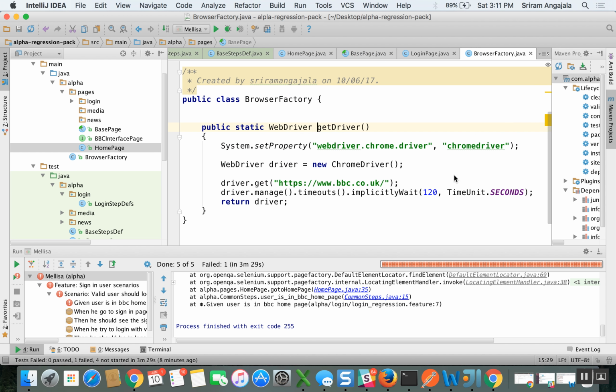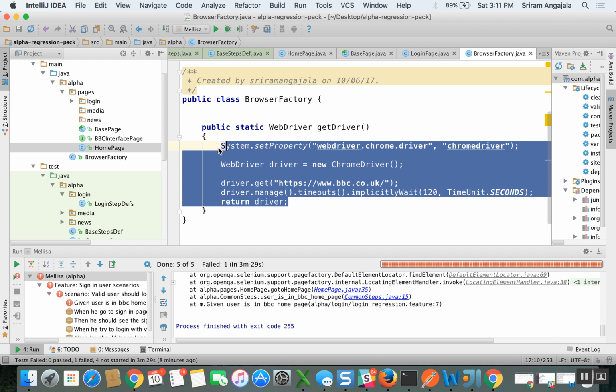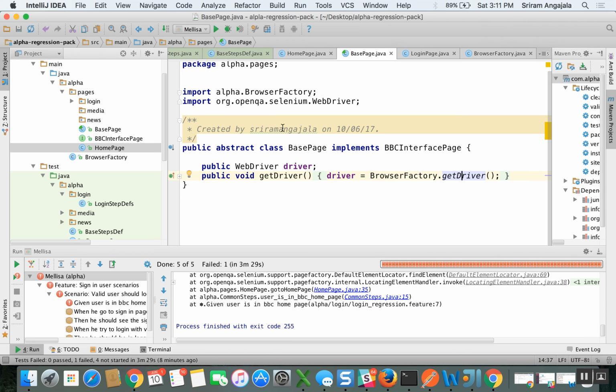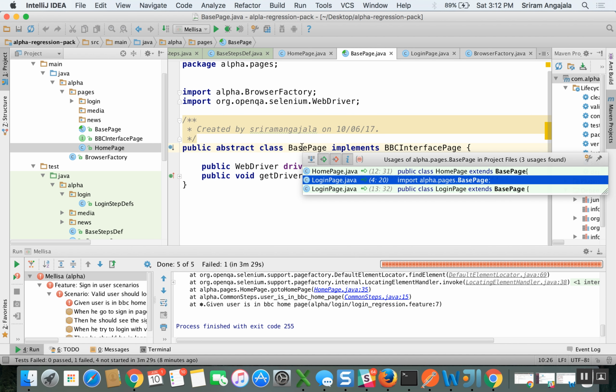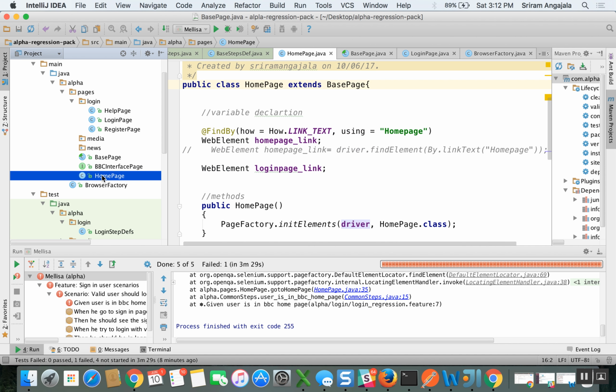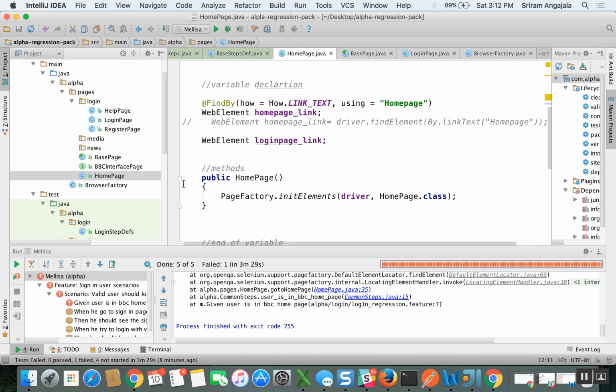So this is responsible for giving you the actual driver. Then you will get the driver object, and that driver object is responsible for where that home page is. Okay. So this will do the trick.